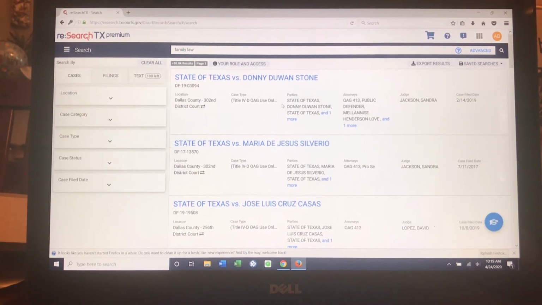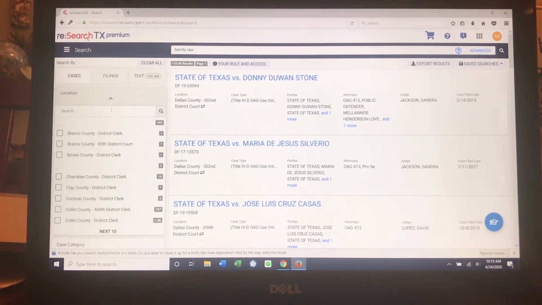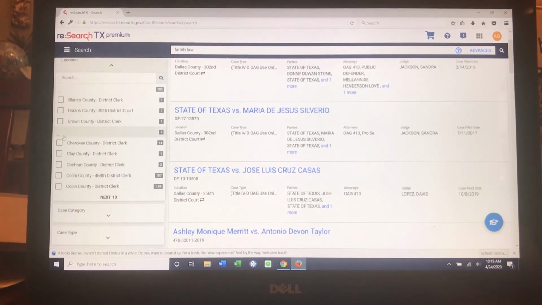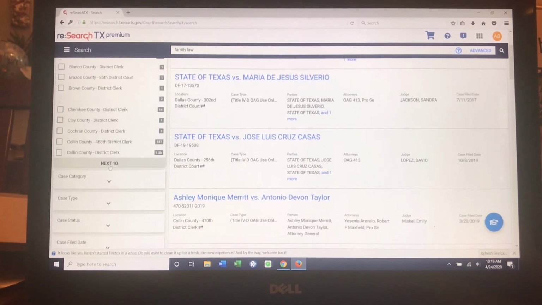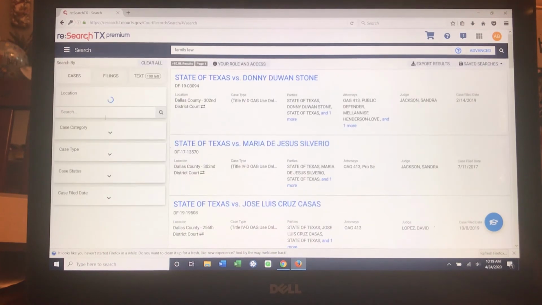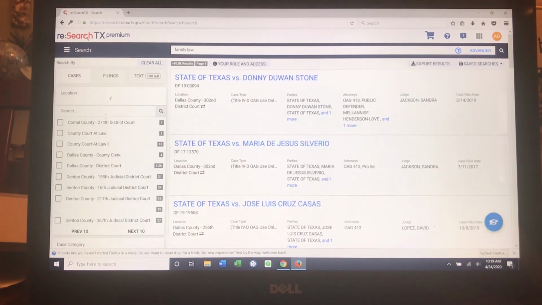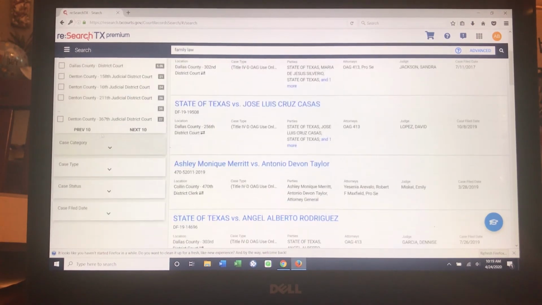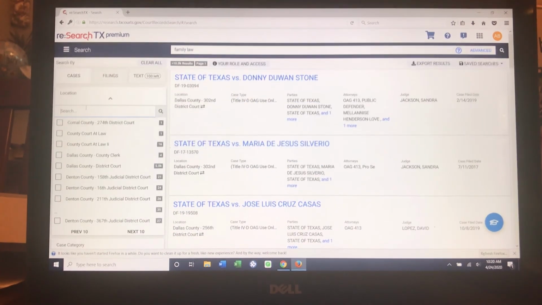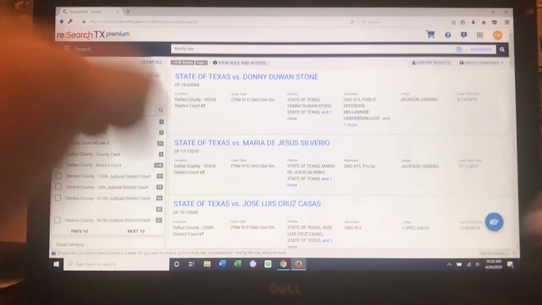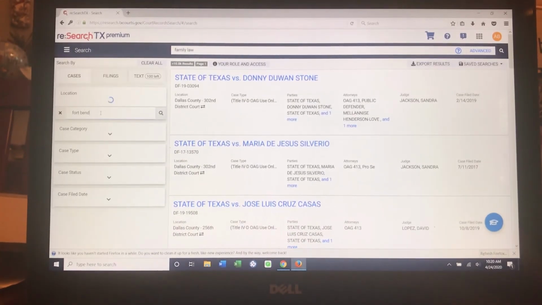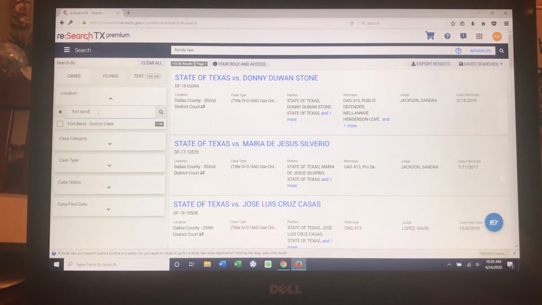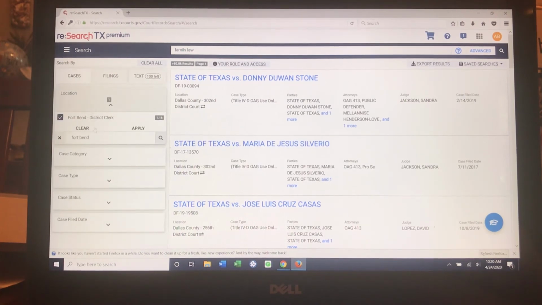But the great thing about this search is, let's say you want to see all the family law cases in particular counties. If you select location over here, and we're doing the Houston area, maybe we don't necessarily want Houston because there are so many, but if you wanted Fort Bend, type in Fort Bend, and now we can grab all the family courts in Fort Bend.